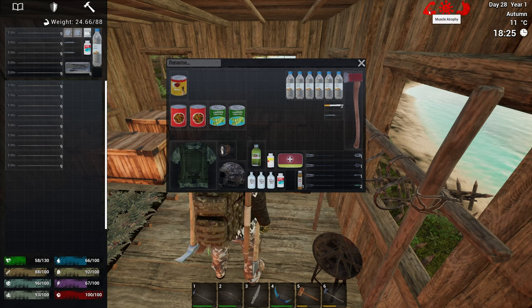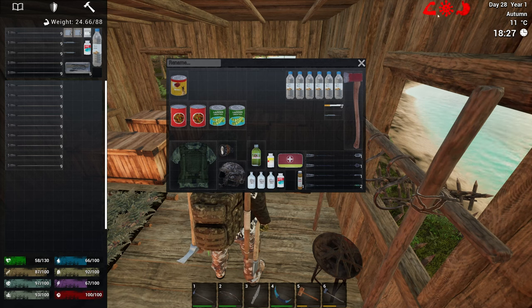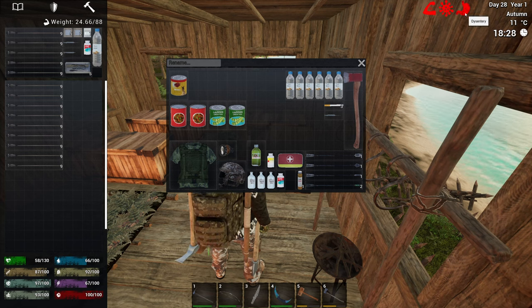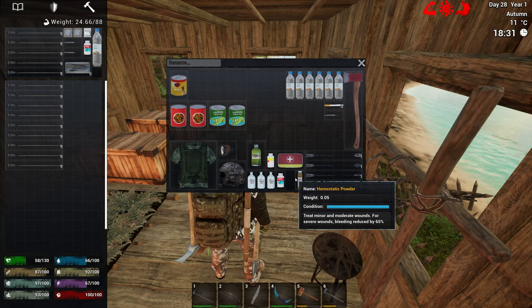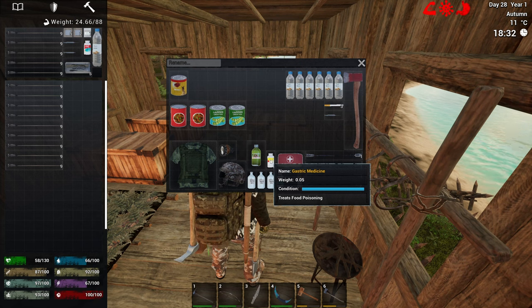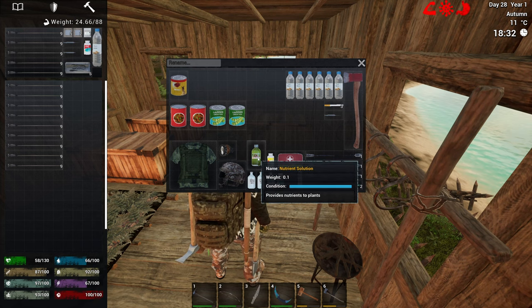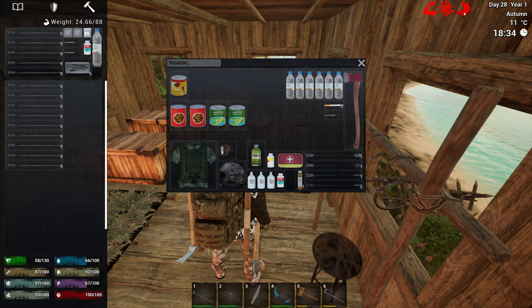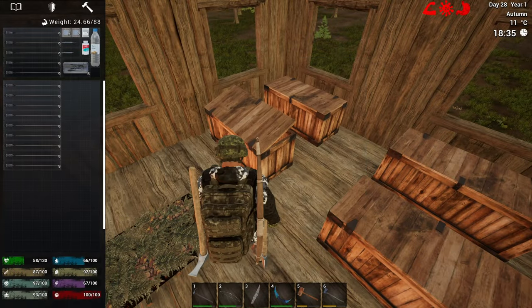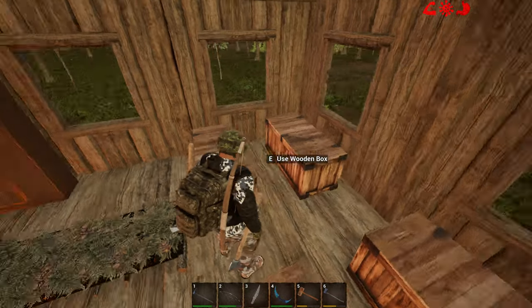Also, I've still got these things in the corner. I don't know how to get rid of them. I have no idea. If you know how to get rid of these things, then please let me know in the comments below, because I've tried taking the medicine, I've tried the med kit, I've tried all of the things that I have, but these are just not going away. So I don't know if it's a bug or something like that.